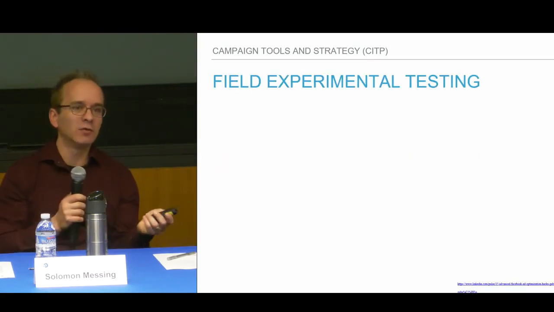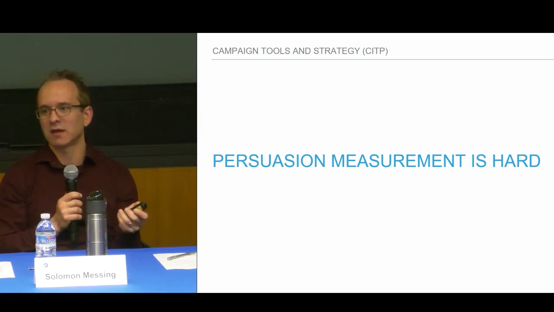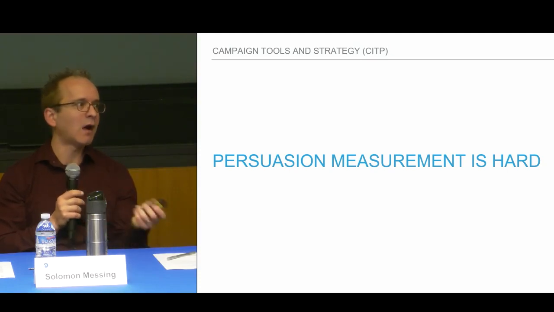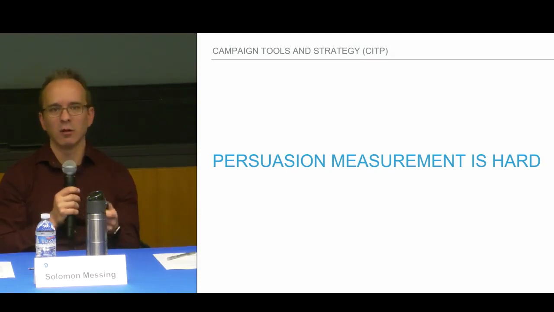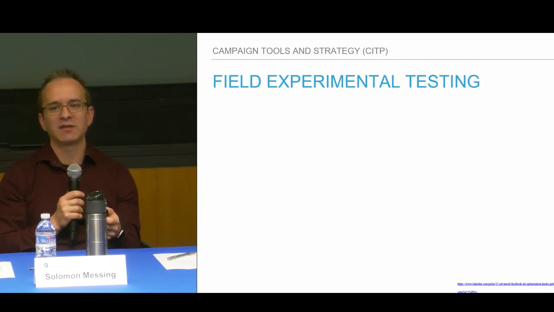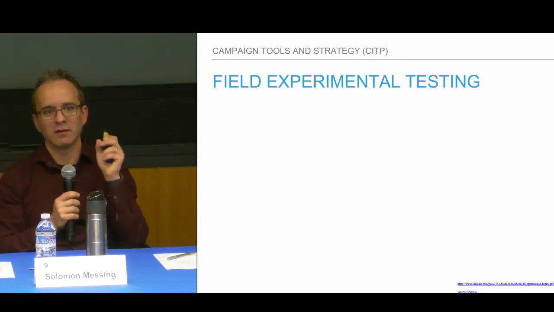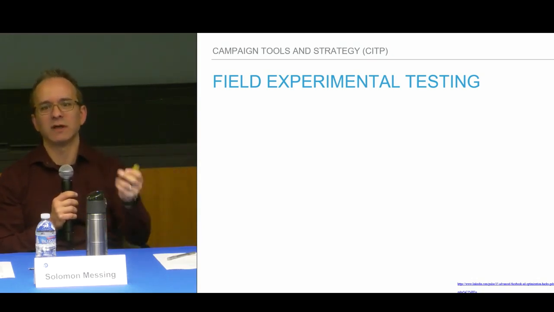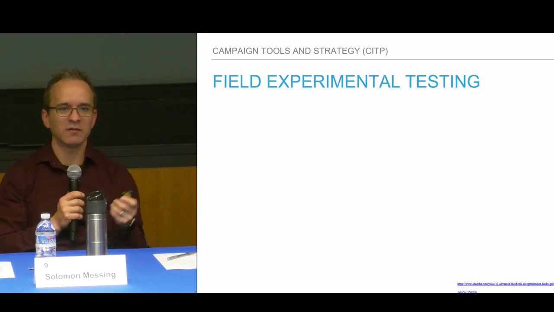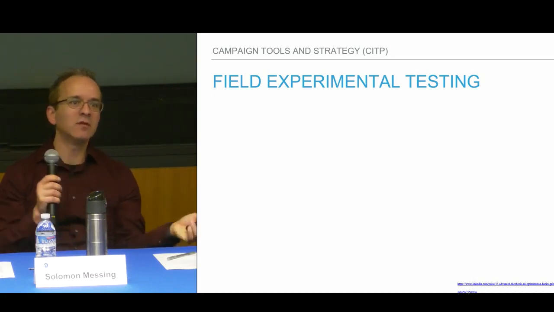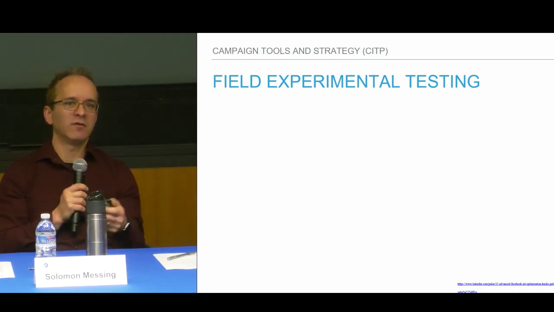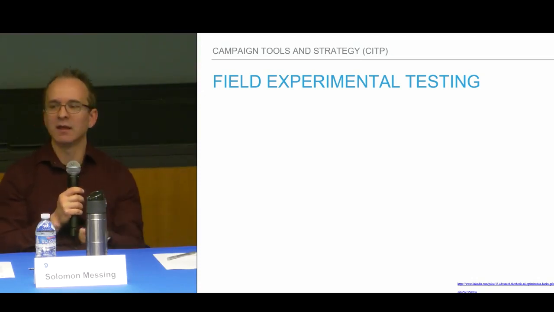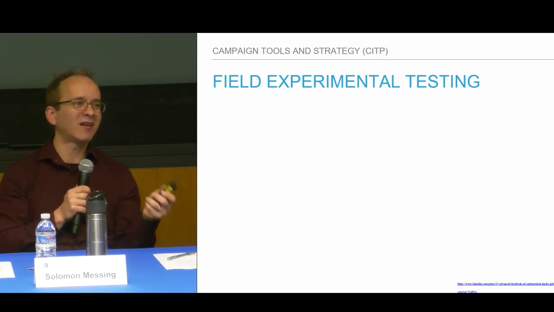People lie to you. There's all kinds of issues that come up with respect to the quality of the data. There's data loss. There's a lot of messiness all over the place, and that's just if you're doing the typical approach, which is a survey experiment where you show half the people one ad and half the people the other, and immediately ask how they feel about it. We didn't want to do that in part because you get these very transient effects when you're trying to measure what's actually happening or what might happen in the real world. That's not a really good way to do it.